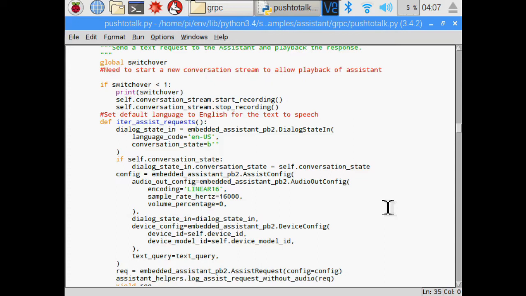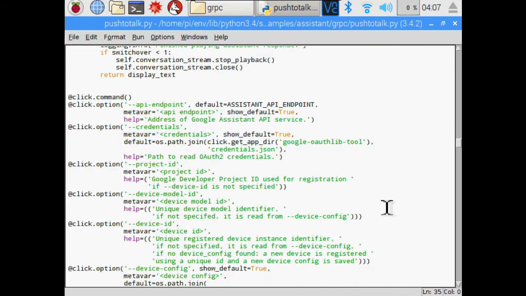So in this section of the code, there's something I injected here, which is called a switchover. For your purposes, you probably don't need this unless you really wanted a multilingual Google Assistant. But if you just wanted a simple one language Google Assistant, you don't need the switchover setting. The switchover setting was basically just to have a custom response from Google when you switch over to a different language, from let's say English to German or to Japanese or to Korean and vice versa. But if you don't, this entire section probably is not needed, and you could probably just get away with doing a custom greeting every time you launch Google.